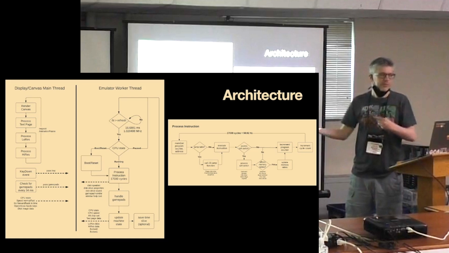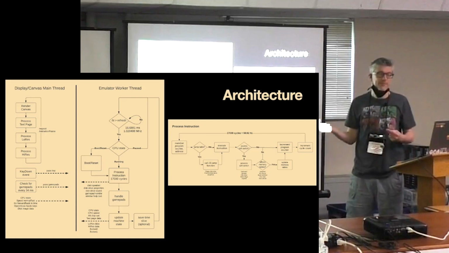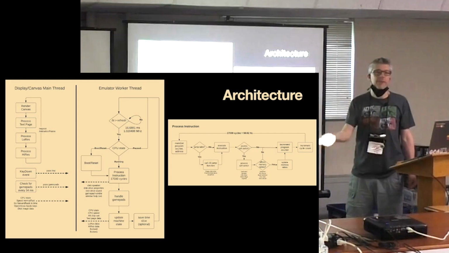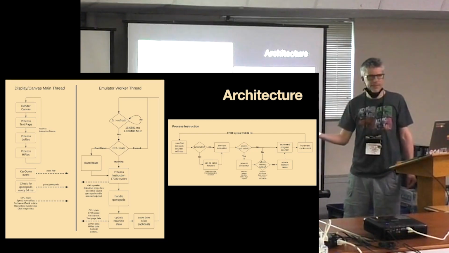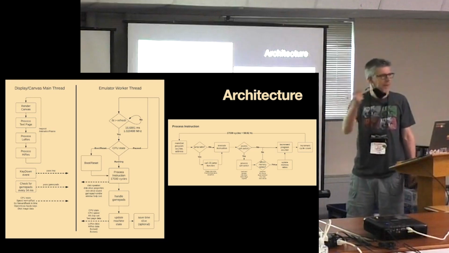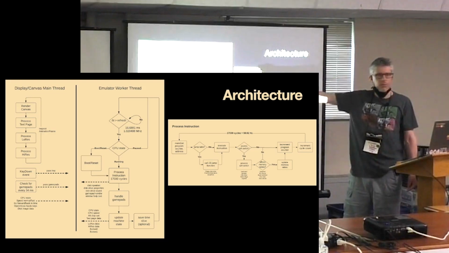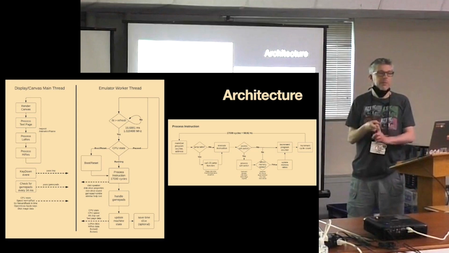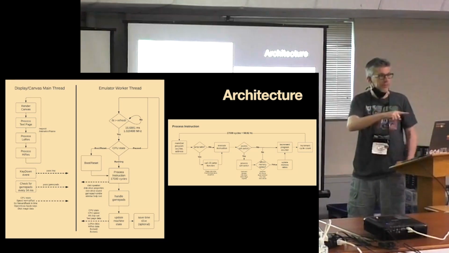I didn't do this originally, which was a huge mistake because it was really hard to switch afterward, but it made a significant improvement in the performance. You wouldn't think so because there's a lot of information that has to get passed back and forth. Basically, 60 times a second, it has to pass across all of the text memory or high res or low res memory back and forth so it can display.